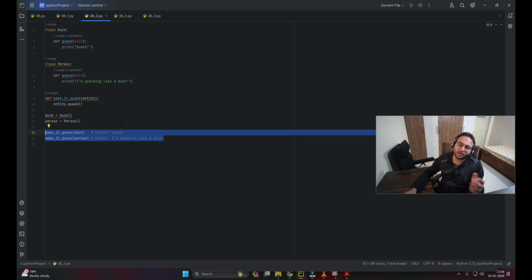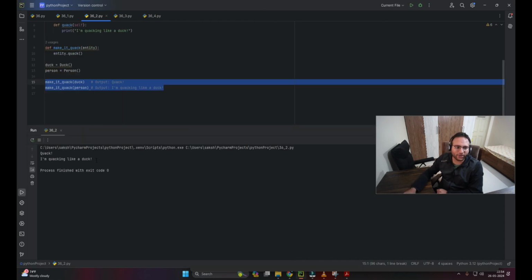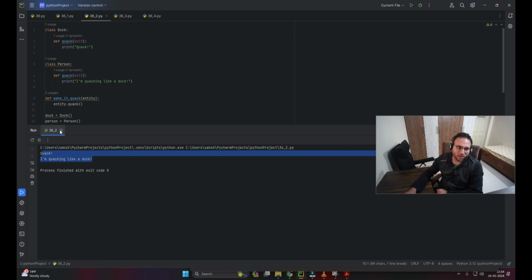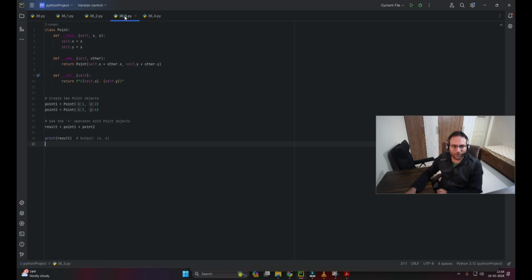It doesn't matter which class the object belongs to, as it's a part of duck typing. In that case the method which is present inside of both the classes gets reflected, the content gets reflected. So when I run this, you can see I can print both the contents which are present inside of the classes. I think this is done. Now we'll go to the third.